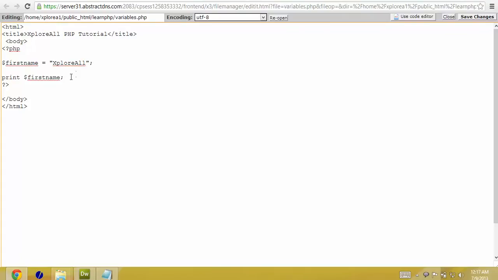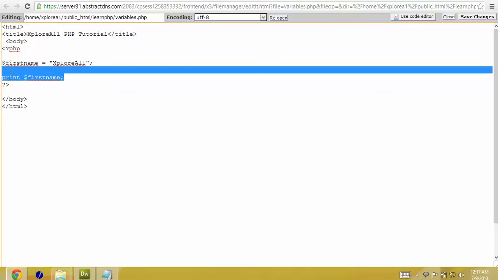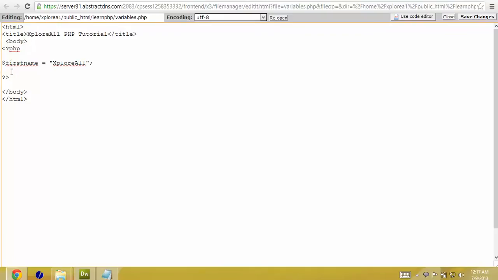The second thing about variables is that they are case sensitive. Suppose here I have another variable called capital First name, equal to, let us say, my sadhana. And now you try to print these two variables, that is, print dollar first name and print dollar capital first name.